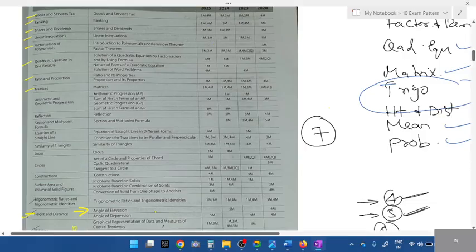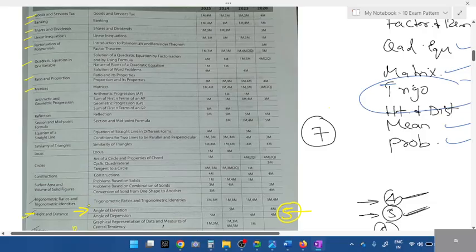So usually how many marks do you get? Angle of elevation, can you see all 5 marks? The reason I spent 2 weeks is to concentrate. One question, 2 marks or 5 marks. Okay, 2025 they've given 5, even for 2026, I think 4 marks. So heights and distance you get 5 marks or 4 marks.